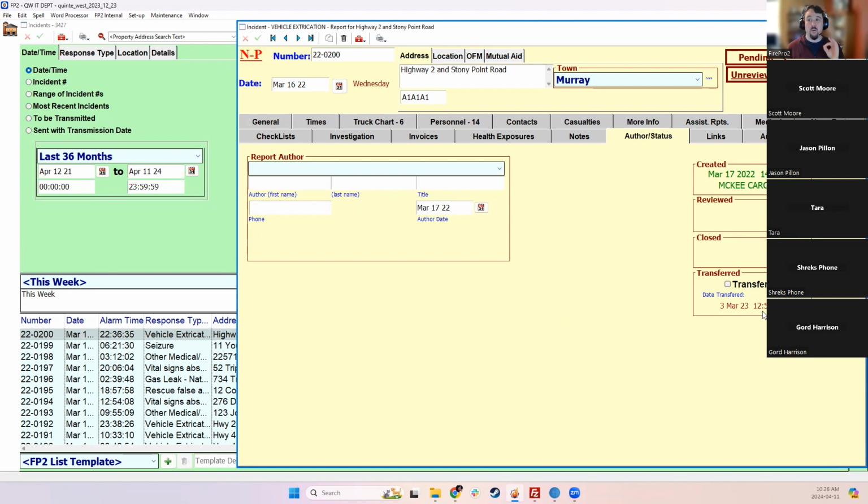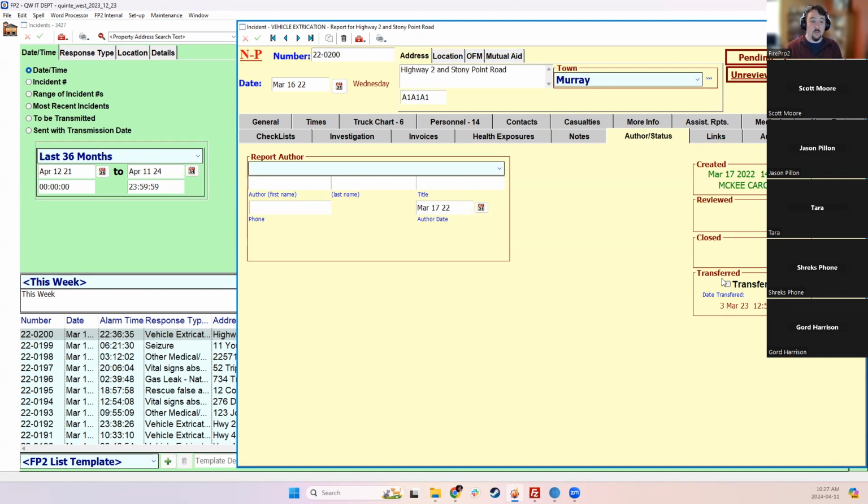If your FirePro is not set up to email the OFM automatically, and you don't get that prompt when you send the submission, all this date transferred means is this is the date that we put the submission into a file for you to send to the OFM. It doesn't actually check if you actually sent it. So the issue in that scenario is that this might show that the file was created, but if it was never emailed to the OFM afterwards, the OFM does not have it. But don't worry, because there are ways to reflag these incidents for submission and resend them to the OFM.